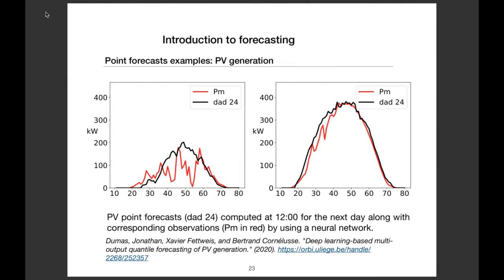And of course, you can understand that it's harder to forecast PV generation when the day is not completely cloudy and not completely sunny, because it is very difficult to anticipate clouds. So if you know in advance, based on the weather forecast, that it will be a completely cloudy day, you know that your PV generation will be almost always 0, so it's quite easy. If you know in advance that the day will be completely sunny, it's quite easy to forecast. But if you are between a cloudy day and a sunny day, it's much more difficult to forecast PV generation. And this is what is happening in the left picture.